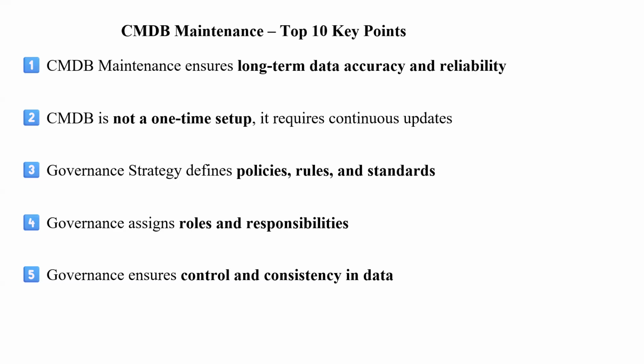The third point is governance strategy defines policies, rules, and standards. So governance is how CMDB should be managed. It defines the naming conventions, for example, server name formats and mandatory fields. What are the mandatory fields? Whether owner or location should be mandatory. If a server location changes from Vijayawada to Hyderabad, or Hyderabad to Bangalore, or Bangalore to Mumbai, it should be mentioned mandatorily for regular updates, for the data standards. For example, all servers must follow the naming conventions only.